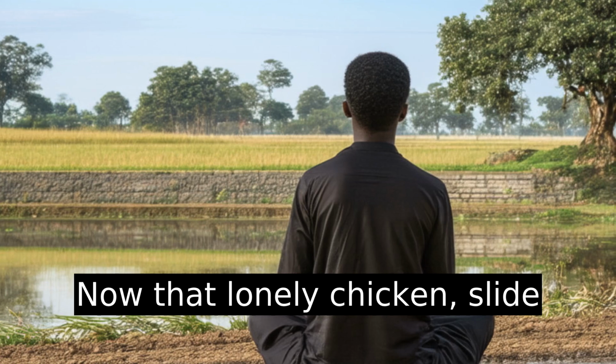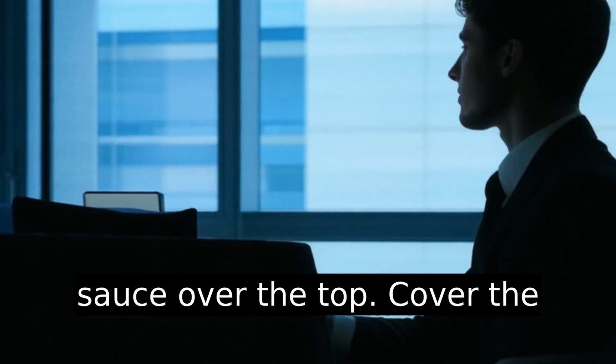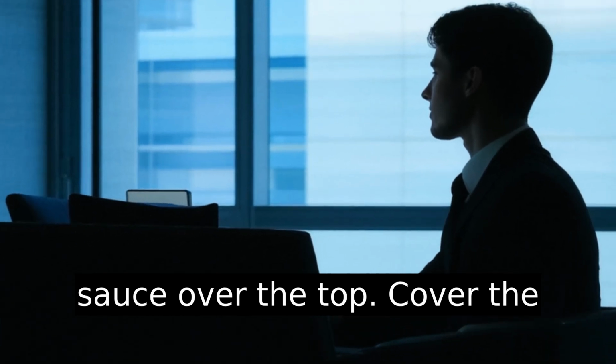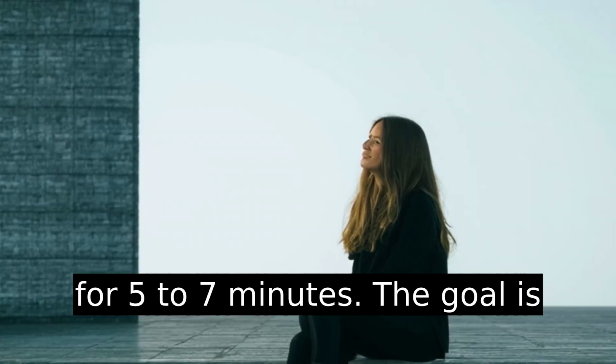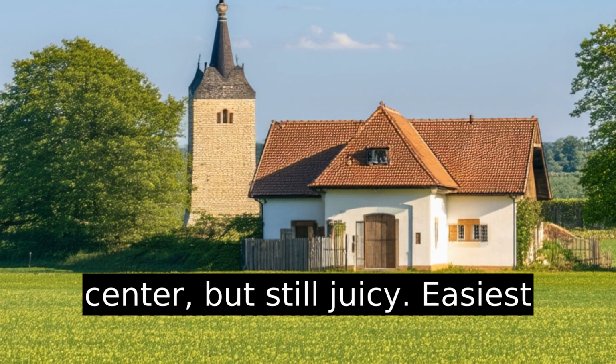Now that lonely chicken, slide it back into the skillet and spoon that luxurious mushroom sauce over the top. Cover the pan and let the chicken simmer for 5 to 7 minutes. The goal is perfection. No pink in the center, but still juicy.